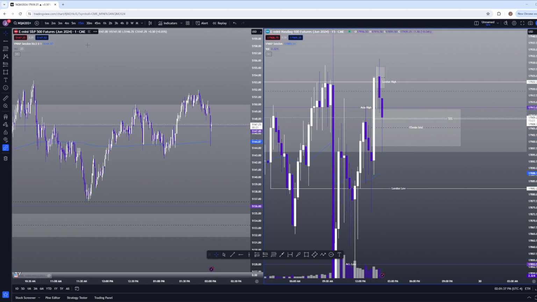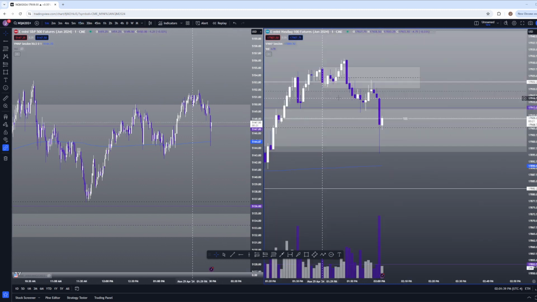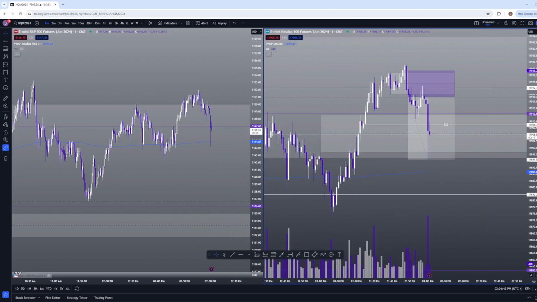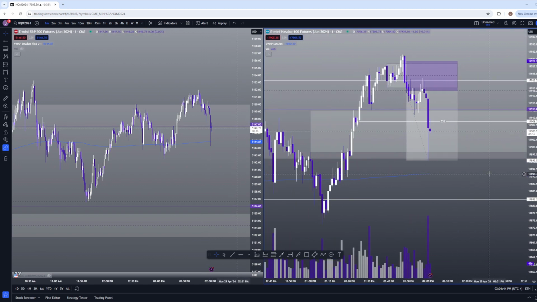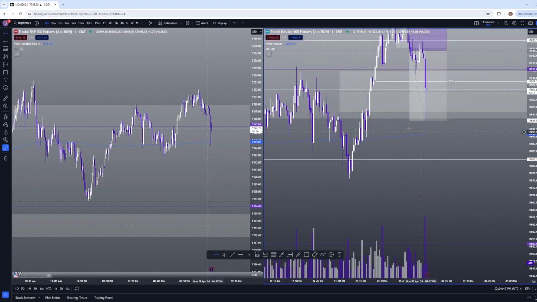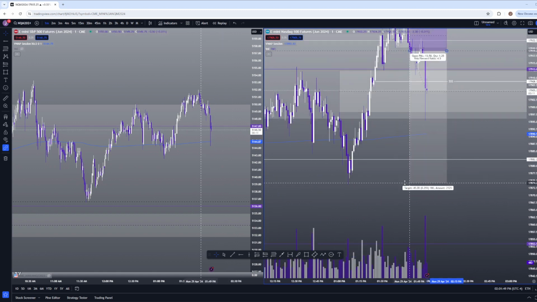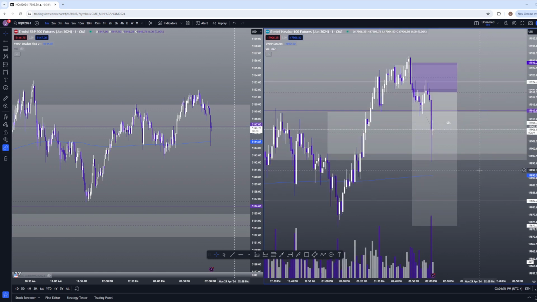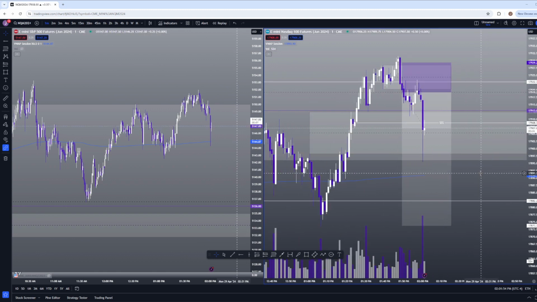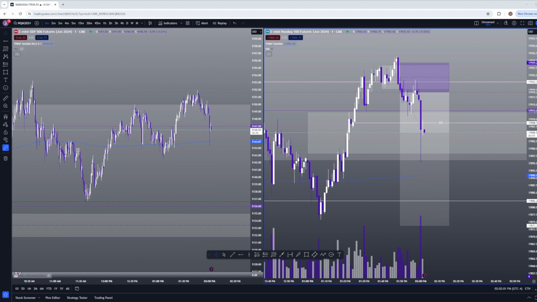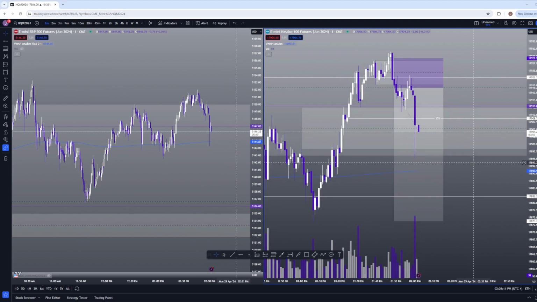For me at this point, after seeing such an aggressive drop and I already sold my profit, I'm just going to keep my stop at break even and see if this will run. We might even try to come down and take out this low. I don't know, we're going to see. But like I said, guys, I'm only in half of my position now. I already sold half. I'll move my stop just a little bit into profit, cover commission, right? So I just moved it to 17,917. So my stop is now just a little bit into profit, and I'll let this one run for a little bit.